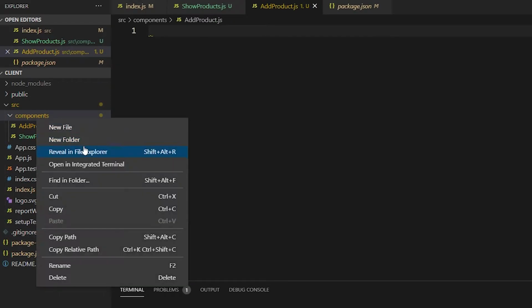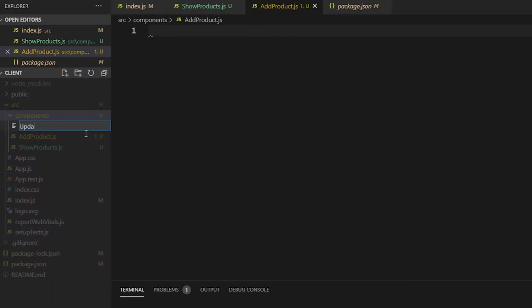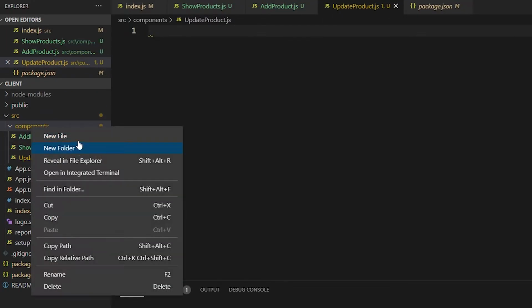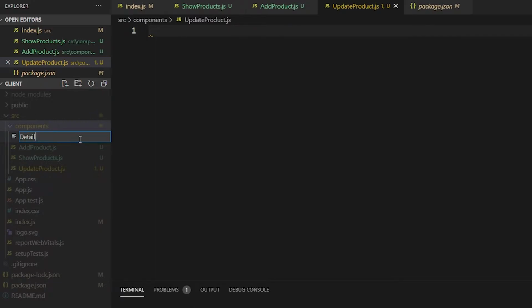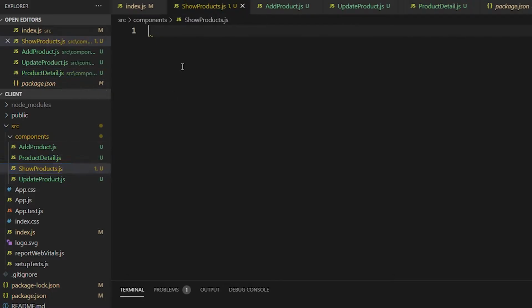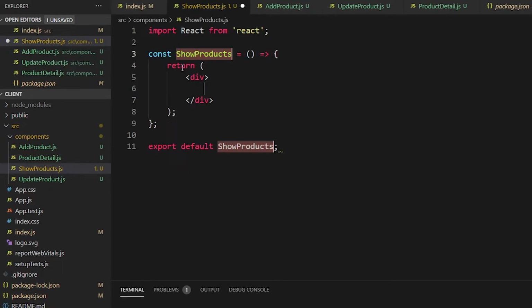Make another component, which is updateproduct.js, and another component for the detail of an individual product, so you can write it like productdetail.js. So we have one for update, one for add, one for showing an individual product, and one for showing all the products.